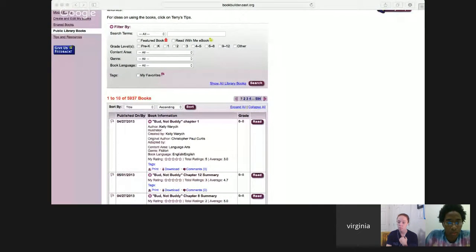And then another really cool thing about this website is that a lot of the books are in Spanish and English, so it's really good for those ELL learners. And then you can create books in any language that you want as long as you speak them properly. And you can add pictures to your books. And it's really nice that you get to share it with other people. You have a part on here that's your library, and other teachers can share books to you directly there, and it's really, really helpful if you need to find a book that you can't find.